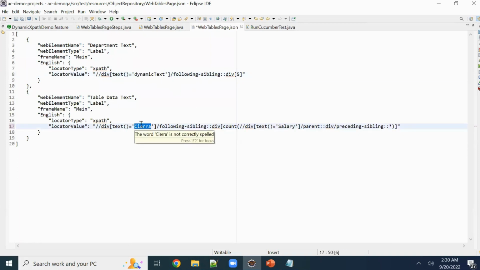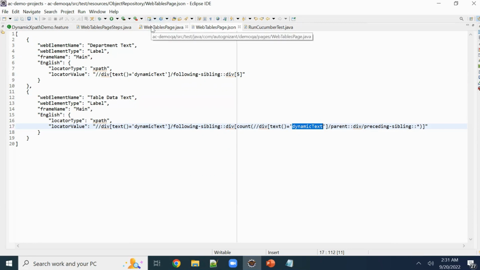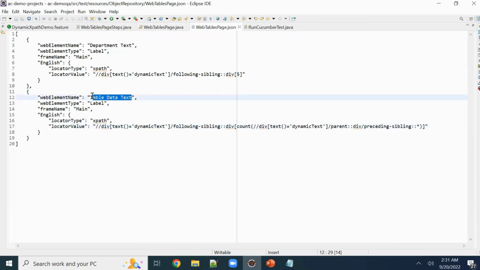So I'm going to use dynamic text to replace the first name, and I also need to use dynamic text to replace the department value. So the department value is also dynamic this time. So we have two dynamic values in a single XPath, right? So let's use this table data text which accepts two dynamic values.